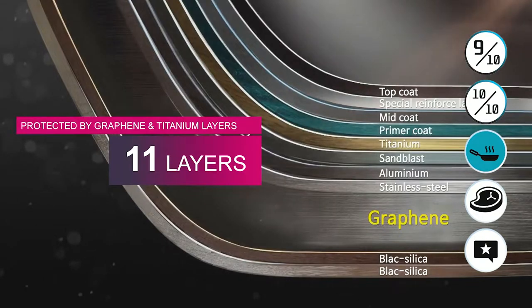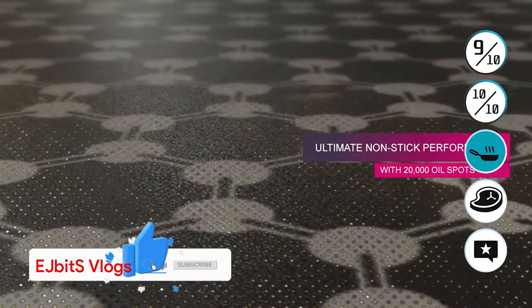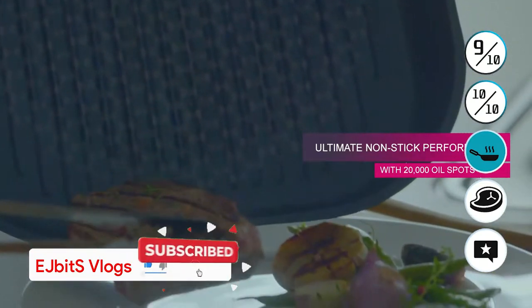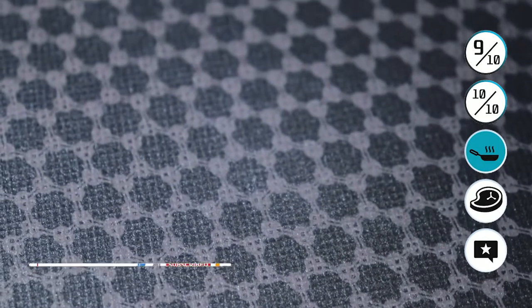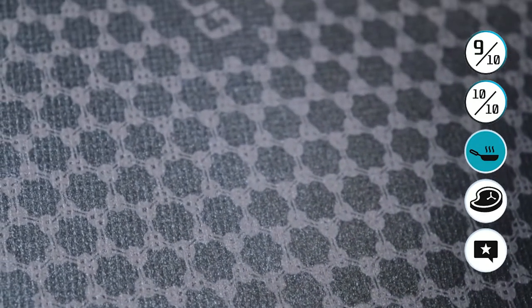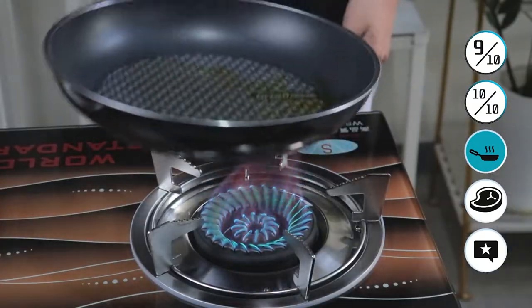It conducts the heat evenly throughout the entire pan. They have stainless steel, titanium, and their special Happycall coating, which they call Ultimate IH Plasma Coating Technology. Something special about this pan is that it has 20,000 oil spots. These are very, very tiny holes that oil can slip into, so it means you can use less oil. And also, it makes sure that you don't need to use too much oil when you cook and it enhances the non-stick performance. So let me show you how it works.